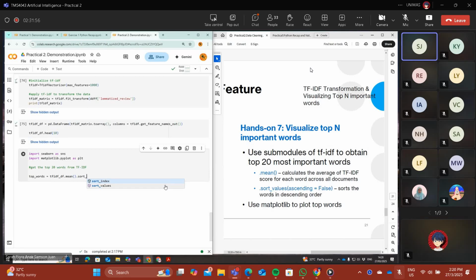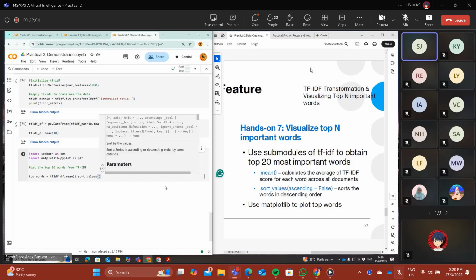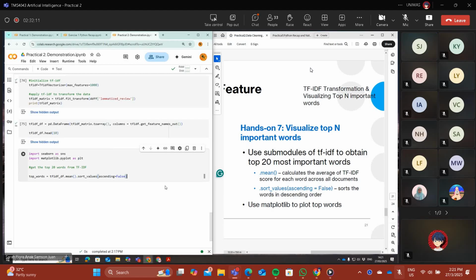The top one would be the most frequent words being used in the data set. So we will sort the values, and I'm going to let ascending be false. I don't want it to be in ascending order. And then I'm going to display the first 5 rows. See what we have over here.